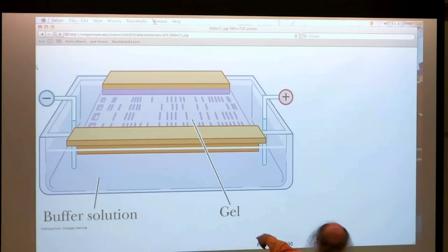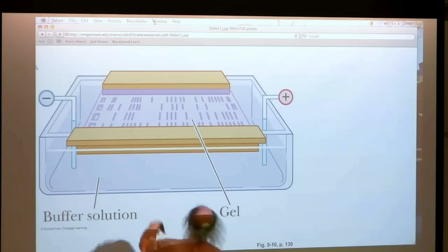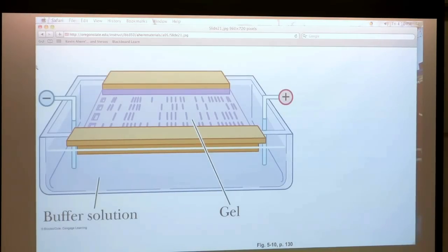I then cover it all up, and I apply an electrical field to it. That electrical field is set up so that I have the negative charge at this end, and the positive charge down at this end. Well, the DNA is negatively charged, so it's going to be repelled by this electrode and attracted by this electrode. What's going to happen in the process is the DNAs are going to be pulled in the direction of the positive electrode. And it becomes a race. Who wins the race? Well, if we think about this, we've got these holes, and these molecules are racing through.